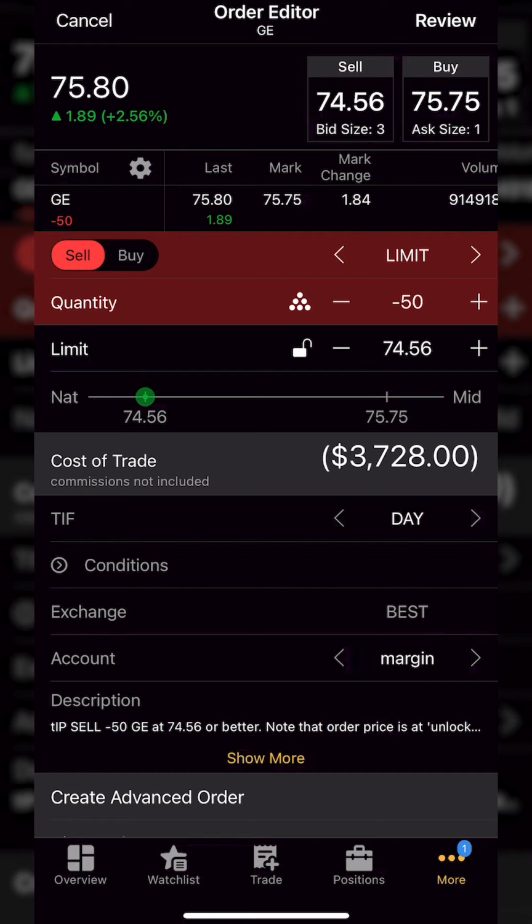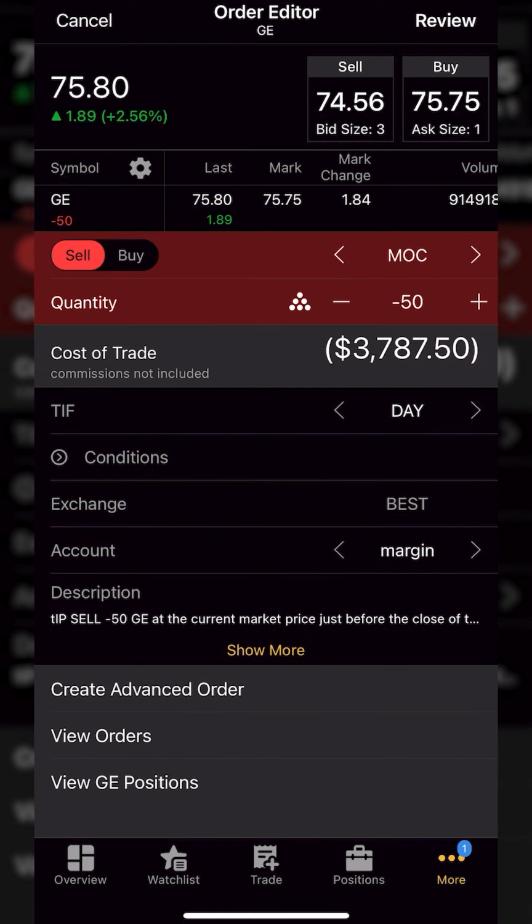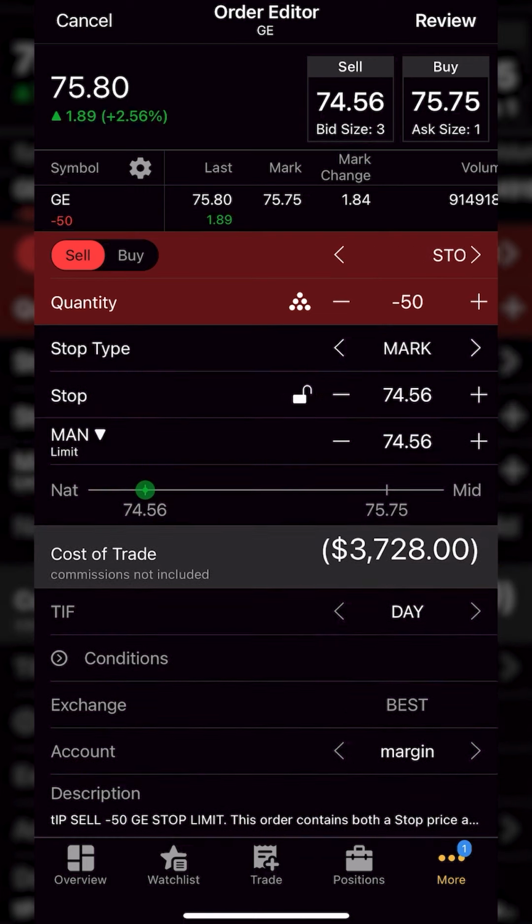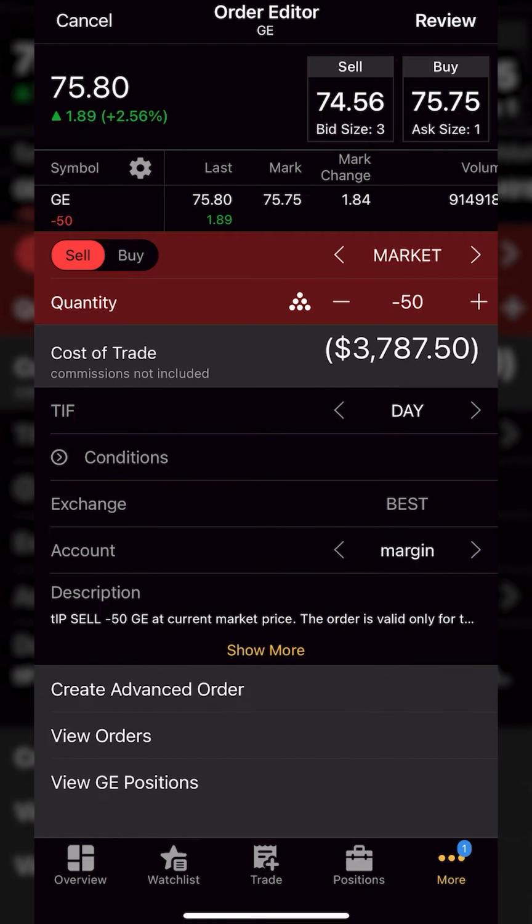In this case, we currently have limit order selected, but if I hit those little arrows on the left or right-hand side, you can start to see I'm flipping through all of the other order types available to me. Now, just as a quick reminder, a market order, which is what we're currently looking at, simply means I want to sell these shares immediately and I'll take whatever the current price is.